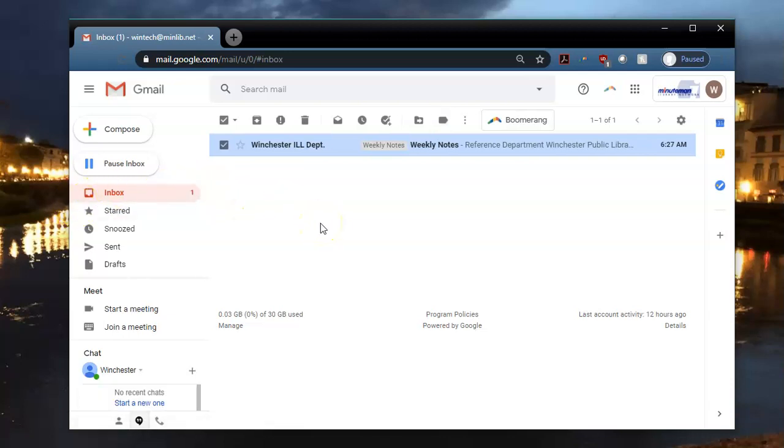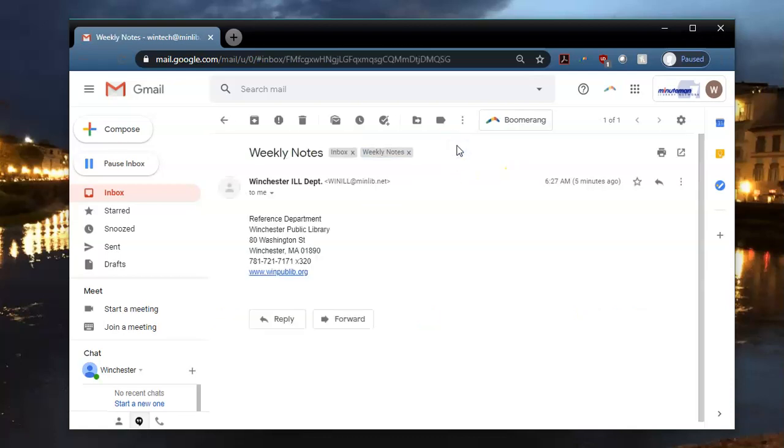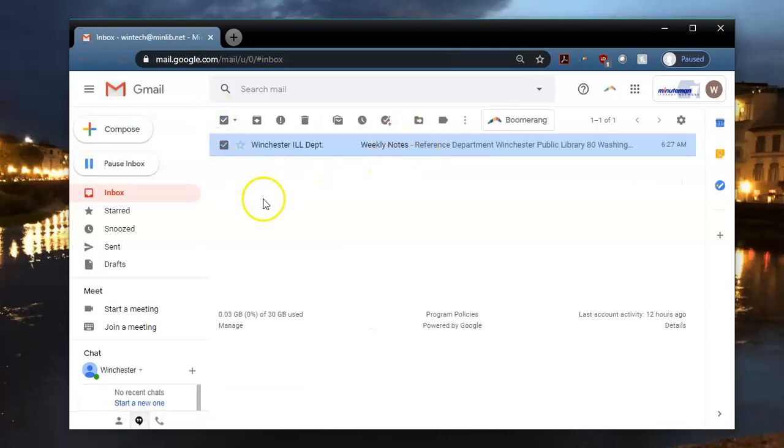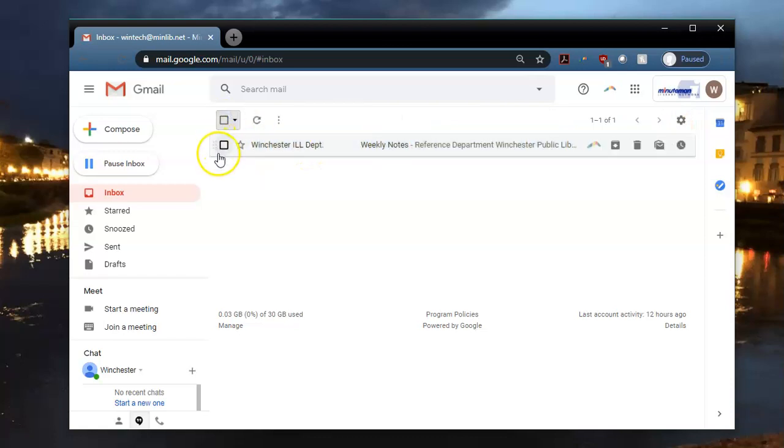If I want to move it out of my inbox, I'm actually going to use a different tactic. I'm going to click on it. I can see Inbox and Weekly Notes, and I can delete Inbox and I can delete Weekly Notes. If I deleted Inbox here, it would move this example into Weekly Notes, and this email would just live in Weekly Notes. But I'm going to actually delete Weekly Notes and go back to Inbox, because what I want to do is move it directly without having to see what that step means.